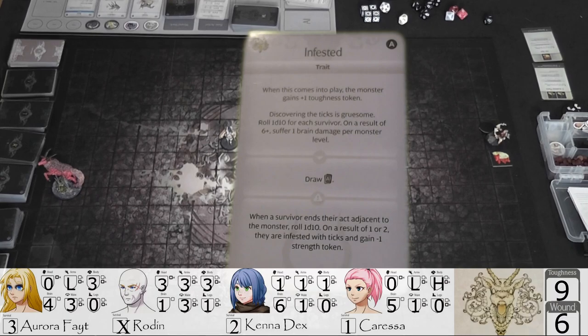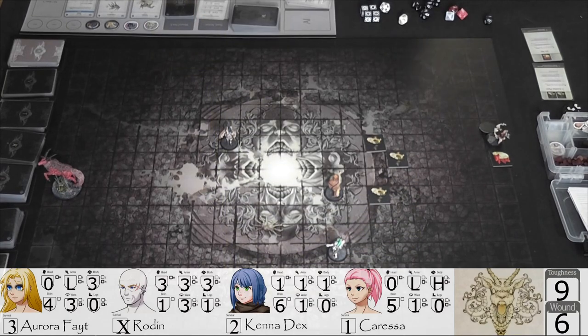When this card comes into play, the monster gains plus one toughness. Discovering ticks is gruesome. Roll 1d10 for each survivor. On a result of... wait, what? And then draw another AI card. Okay, so this goes into play. This is now his new trait. So everyone's going to roll 1d10. On a 6 plus, they're going to suffer a brain damage.